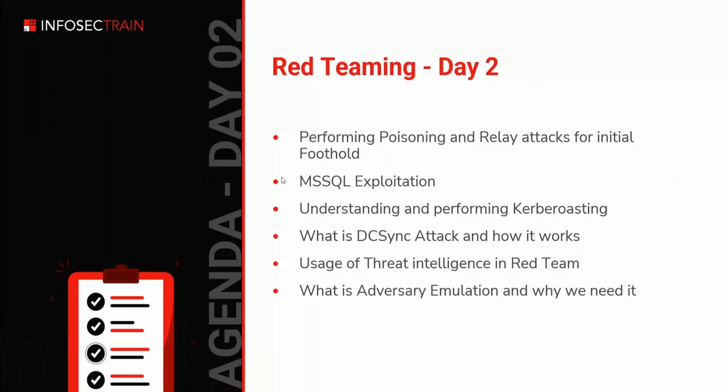So for day 2, this is our agenda: performing poisoning and relay attacks for initial foothold. MSSQL exploitation will be discussed, and then we'll be understanding and performing Kerberos attacks, what is a DCSync attack and how it works, the usage of threat intelligence in red team, and what is adversary emulation.